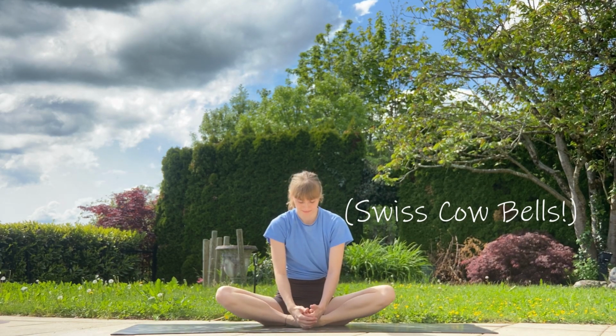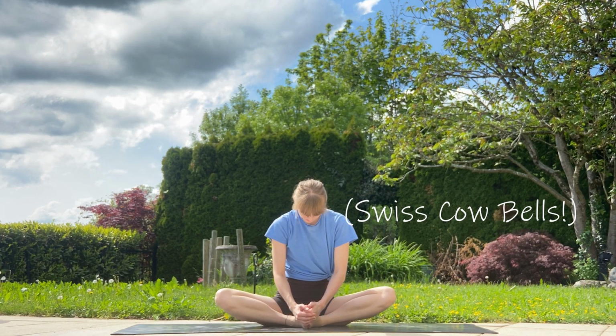Today we'll start in bound angle pose, so get those feet soles together. And we'll just begin butterflying the legs up and down.